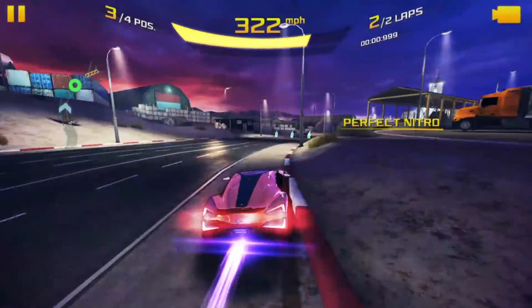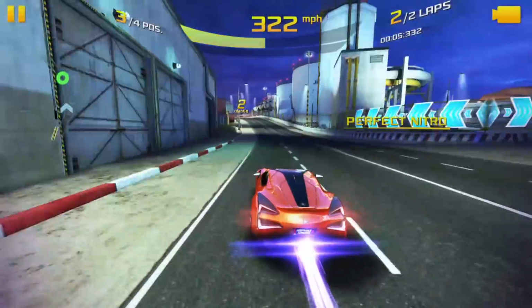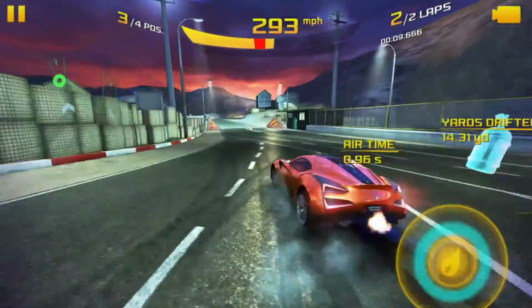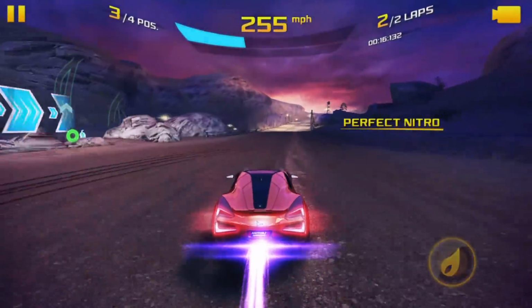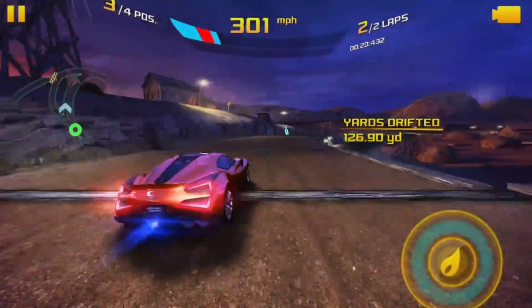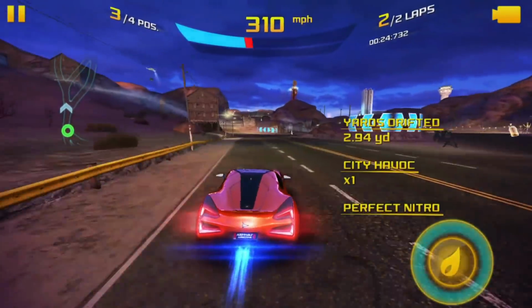So we are coming into lap 2 now, with the 4th place Apollo quite far behind, and the 2nd place one, well, not too far ahead. And I do believe we are catching up to him slightly. Then unfortunately, the car does a half barrel roll, causing the Icona to wreck. Thankfully, that other Apollo was far enough back that he is not right on our tail or anything. However, he may be a little bit of a problem now, and we've lost the chance to catch up to the 2nd Apollo.